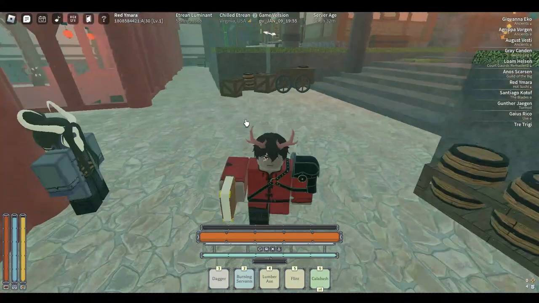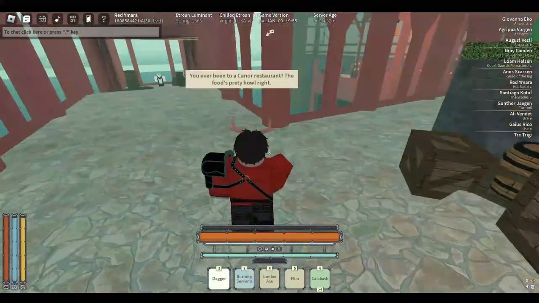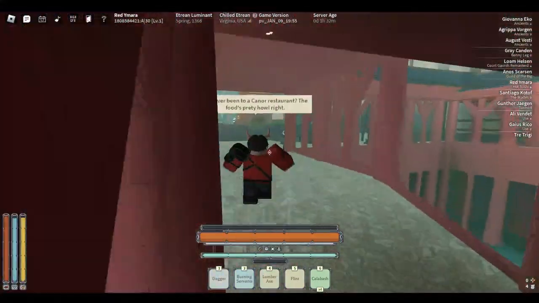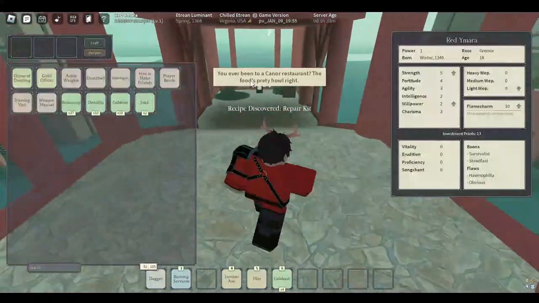Where is my how to make a friend? Like howl, right? Oh, I guess not. It doesn't matter about that. So now, all you want to do, oh, first of all, my bad. You want to talk to this guy right up here. Just talk to him until he gives you a repair kit thing.